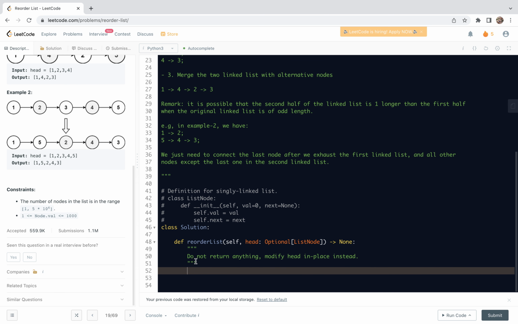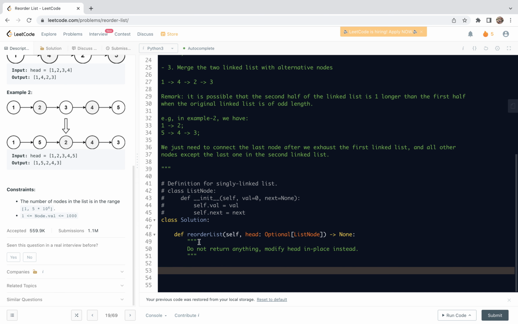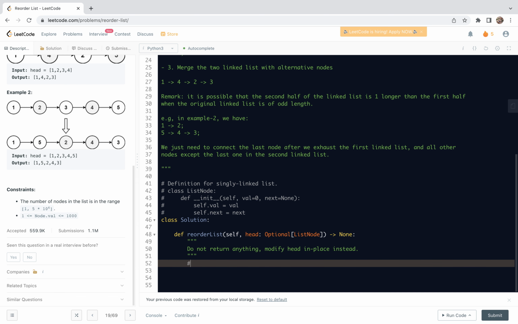With the above procedure specified, we are now ready to write the code. As required by the problem, we are going to do things in place. We are going to write with some detail and explain the code line by line, and in the process we are going to write some annotations.